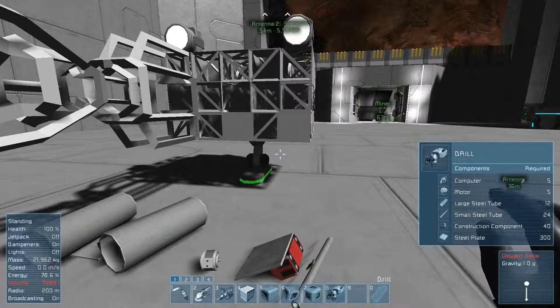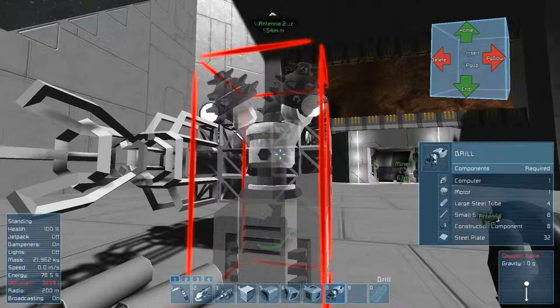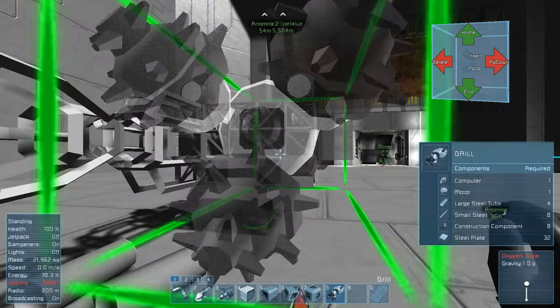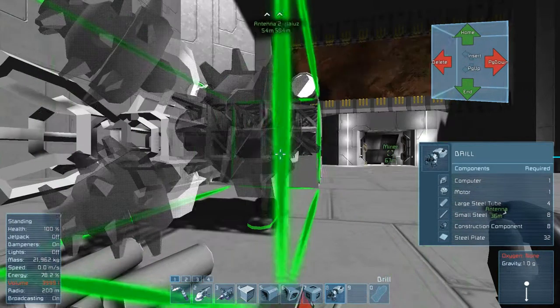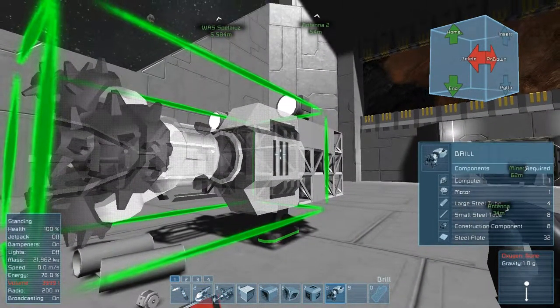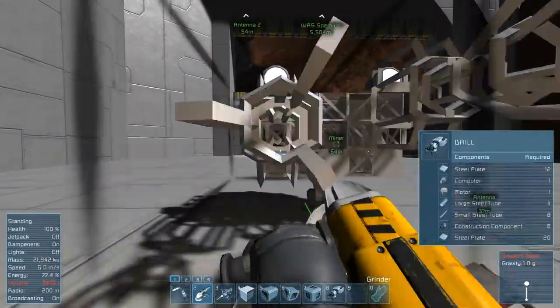Drills, there we go. So basically this and wrong button. Oh, I could keep turning on the wrong way. Yeah, I'm not really that good at Space Engineers, to be fair. I keep turning the wrong button. There we go.